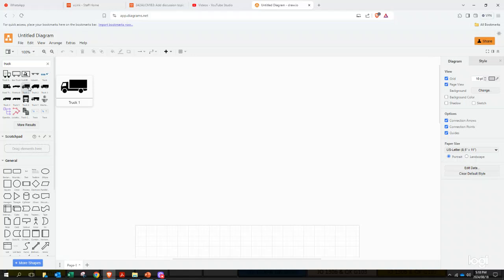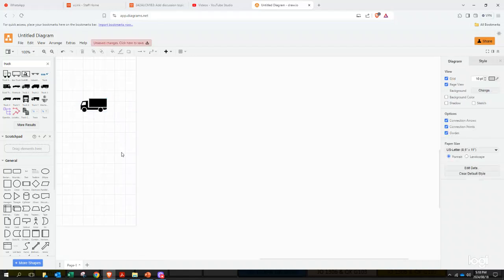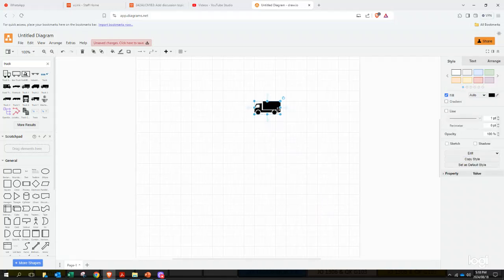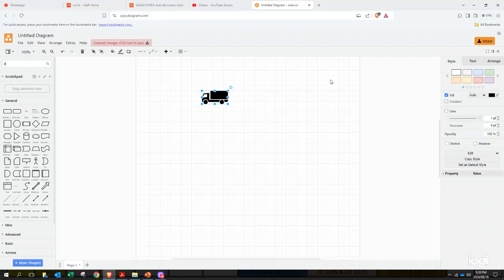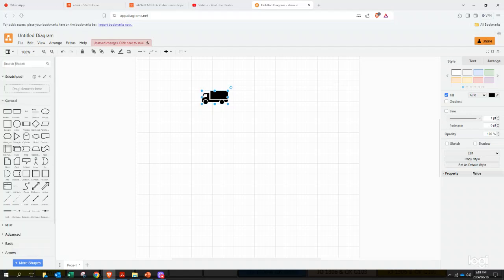Preferably this one looks much better. Okay, my workspace has been shortened. I don't know why. Anyway, oh no, it's because I can drag there. Okay, so say you want a truck and it's not under floor plans, you can easily get it by searching, right? Sometimes you can search shipping, for example. Let's see what you'll find. Okay, shipping, you'll find these other weird components, right? But yeah, this is just the trick.